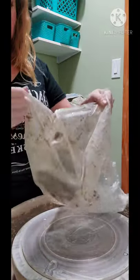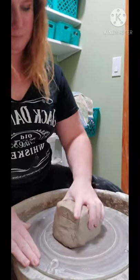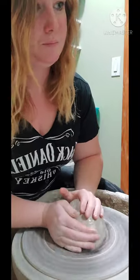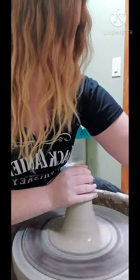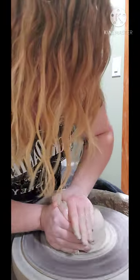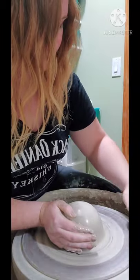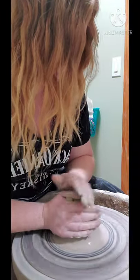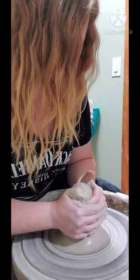For those of you who have no idea what I'm doing, that's okay — I'm making test tiles for my glazes. I just bought a whole bunch of new colors and I want to try them out. There are a bunch of different ways you could do this; some potters like to roll out a slab of clay and cut out actual tiles. This is just how I'm going to do it: I'm going to throw a form and then cut it into pieces to later experiment with my glazes. Watch the process and let me know what you think.